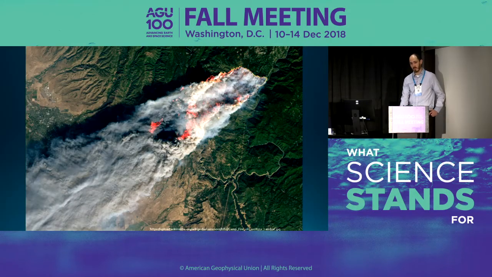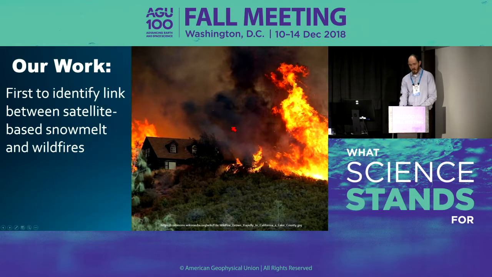So this is an image from another perspective. This was taken on November 9th of this year. This is the Camp Fire. It's called Camp, and not just like a campfire that got out of control. What we're seeing here is up in the mountains of the Sierra Nevada, the fire actually started up here in the trees, and the wind then pushed it downslope into the Central Valley. So this is Chico, California down here, and you can't even see Paradise because it's being completely overrun by this wildfire.